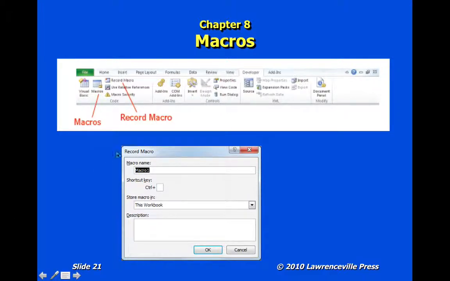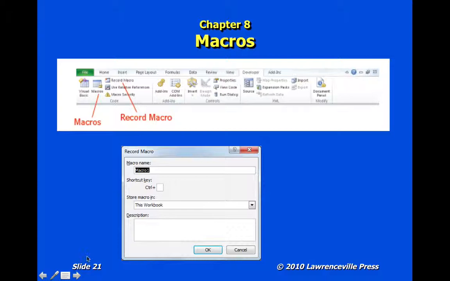So you're going to go ahead and name your macro. You're going to create what shortcut you want it to be. You're going to click record. You're going to do all those commands. You're going to click stop recording, and then every time you press the hotkey, which would be Control plus whatever key you say you want it to do, it's going to do exactly what you had recorded in your macro.